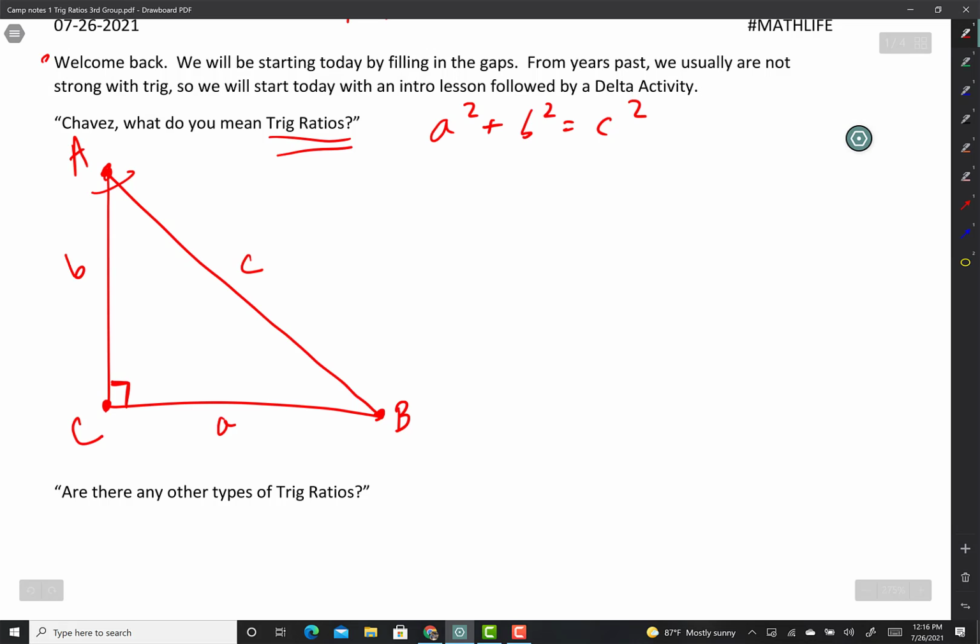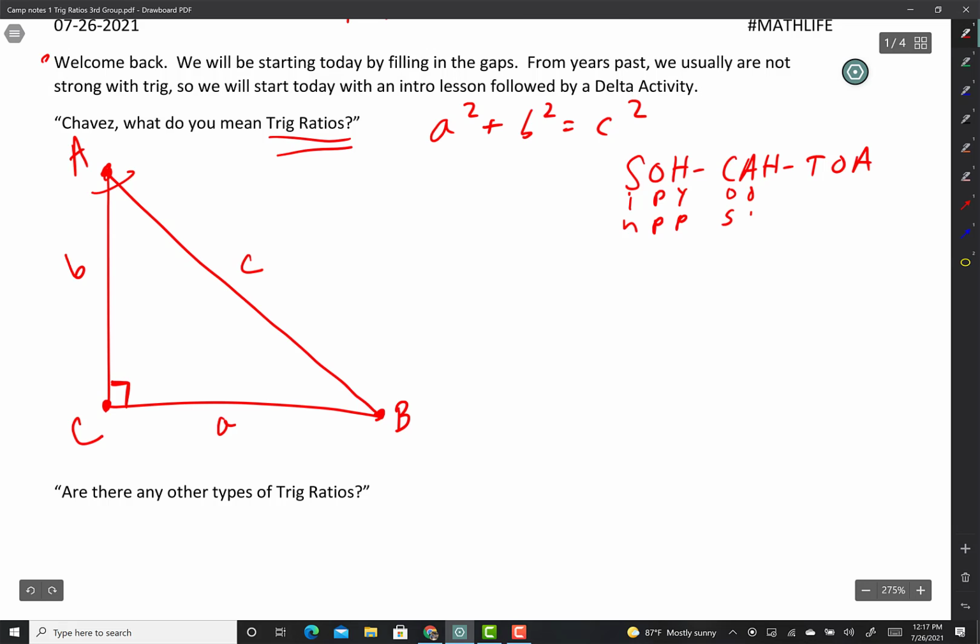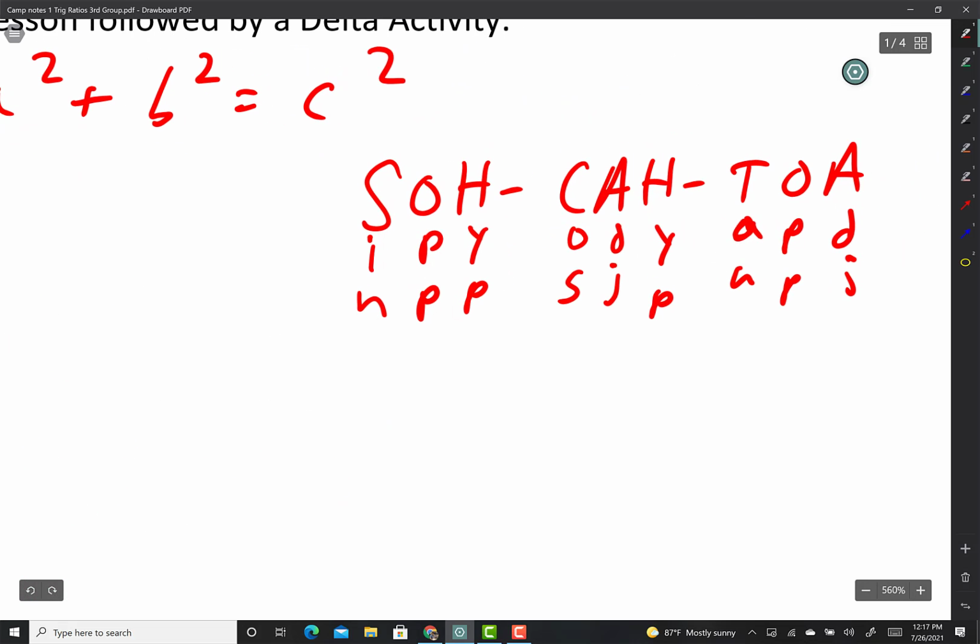So then there's something called SOHCAHTOA. It's an abbreviation or an acronym that helps us remember what is what. SOHCAHTOA. Say it with me, guys. SOHCAHTOA. No, not suck-a-toe. That's just nasty, guys. SOHCAHTOA. What that means, the S stands for sine, the O stands for opposite, the H stands for hypotenuse, the C stands for cosine, the A stands for adjacent, the H stands for hypotenuse, the T stands for tangent, and again opposite, the O, and the A stands for adjacent. And I'll zoom in. I'm writing it down. That's an N there.